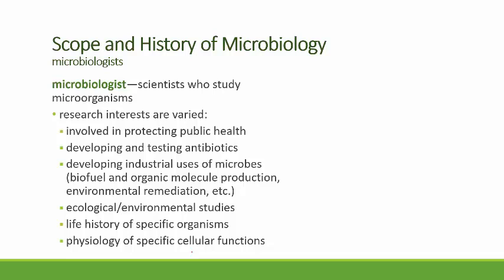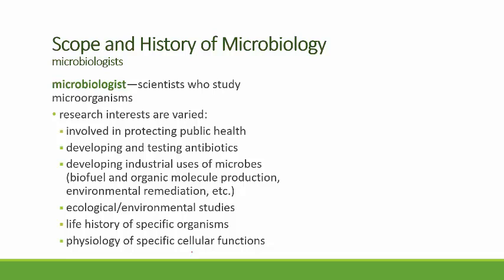So working as epidemiologists or as folks developing or studying the life cycle of different microbial organisms that threaten humans. They might be involved in developing and testing antibiotics and other means of controlling microbial infection. We saw in the last chapter that there are a lot of chemicals that are produced by microbes. And so developing the industrial uses of microbes is another kind of work that microbiologists might do.